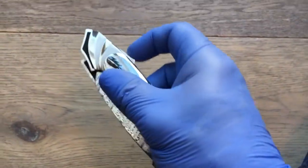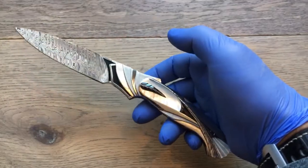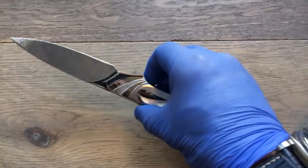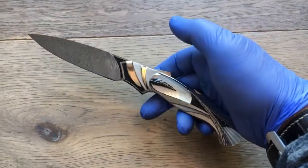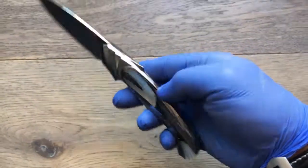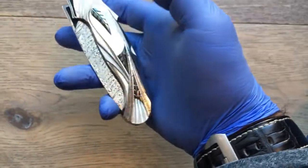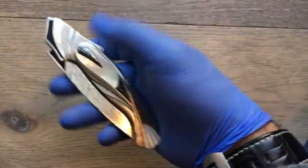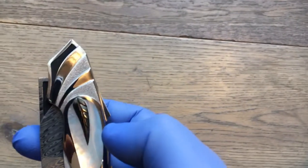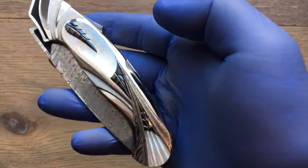So the handle on this knife, I saw that knife, it was the less crazy shape that he has in his line, and I wanted the knife that looked almost like a fixed blade, and I think this one really looks like a fixed blade. It has this, I want to say ergonomic shape, or regular shape. It looks like a drop point, a knife that a lot of people could do. Design wise, I love Ron, but most of the time his designs are all over the place, and it's something that I also appreciate. But this time I wanted a knife that looked more simplistic in its shape. It is not even close to simple in its realization, as you can see, and as I'm going to review.